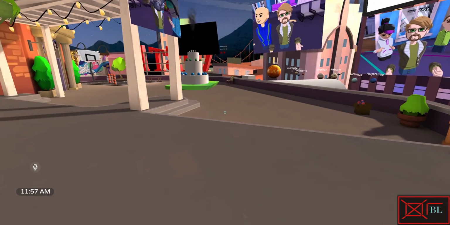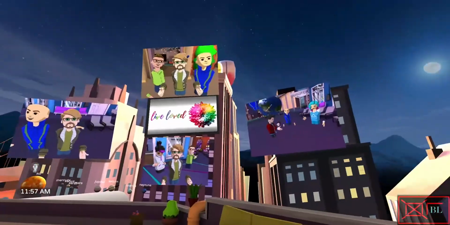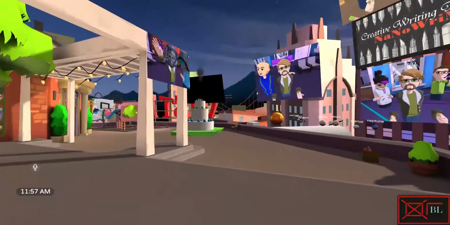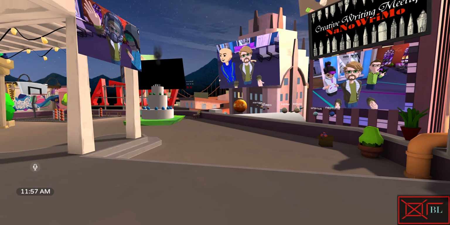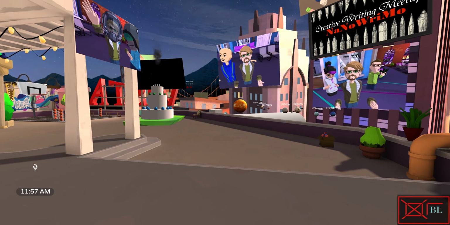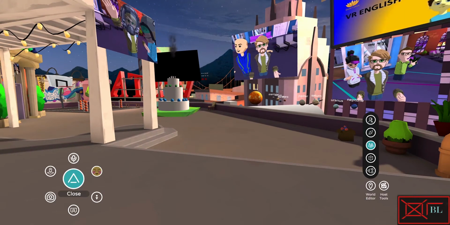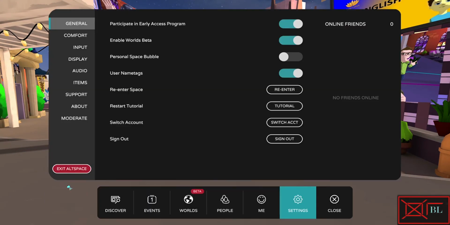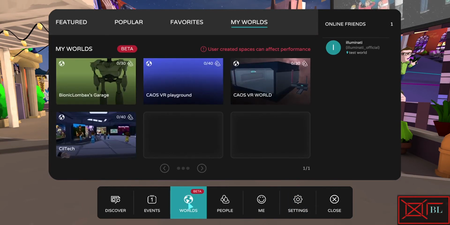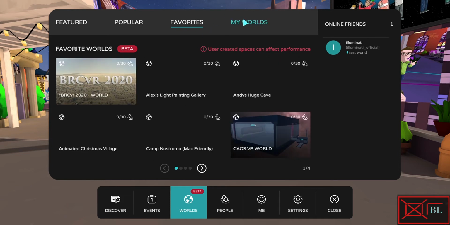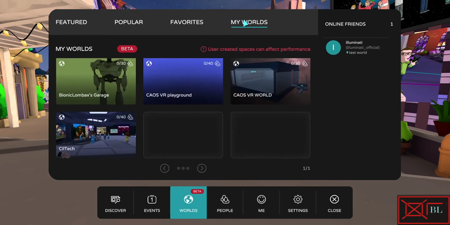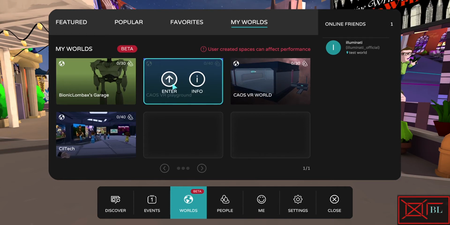Let's first go to a world that lets us do a lot of stuff without destroying my own house. You can go to this world as well. It's called the Chaos VR Playground, and it's a world made by me specifically to test around this world editor ability. Once you have unlocked world editor, you go to your menu. The Worlds Beta option is going to appear, and once you click on it, you can search for featured worlds, popular worlds, favorite worlds, and then in this case I'm going to My Worlds and then click on the world. Let's go.